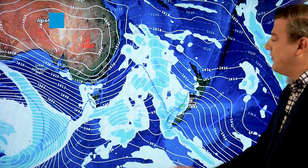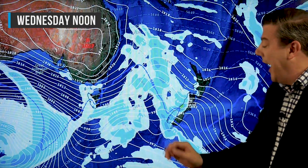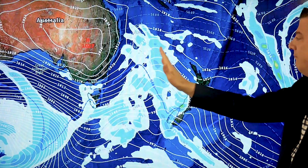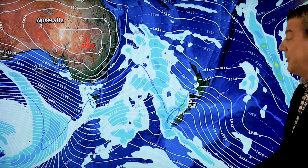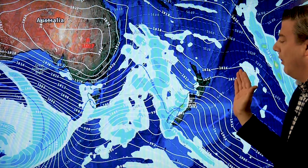So our final map is for next Thursday. And again, you see the same pattern continuing. Another burst of rain on the west coast. Another morning in the North Island that starts off dry with just a couple of showers around Taranaki. And then later on, another front passes through, which looks like it'll be Thursday night, early Friday morning. So again, this westerly pattern is with us for all of next week, and possibly into the next weekend, and possibly into the week after that. So we're stuck in this pattern.